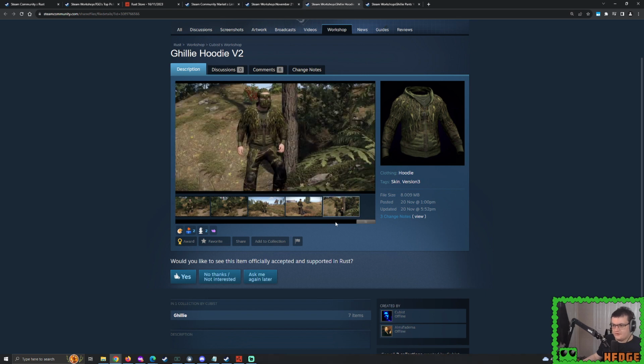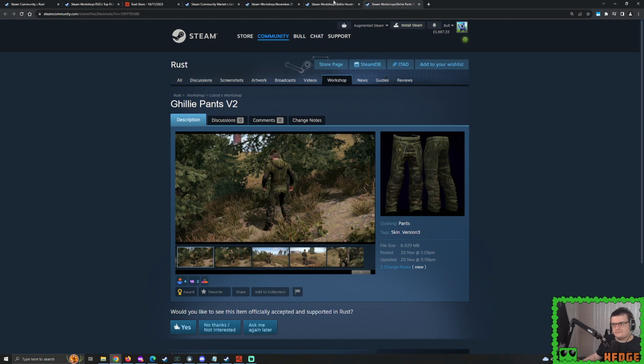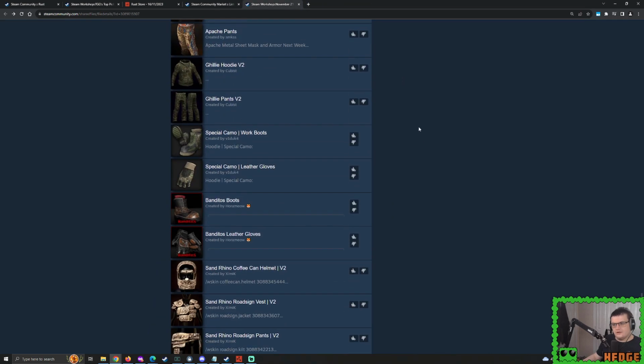It will be very, very nice. But it's up to you. Do you like what you see here? Are you a fan? Please consider voting yes or no for Cubist and Alma Tatema's Ghillie hoodie and pants. Very nice. Very cool. Let's move on.